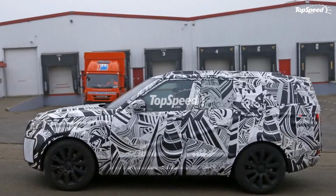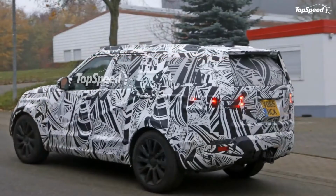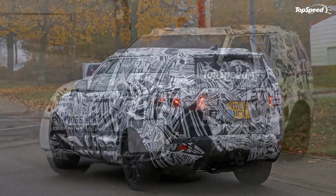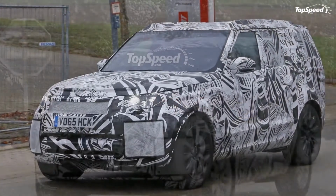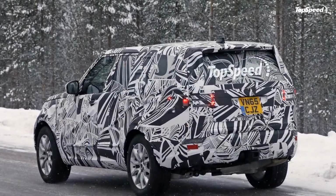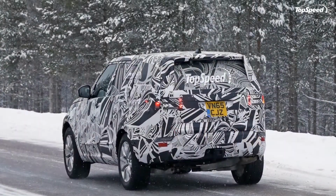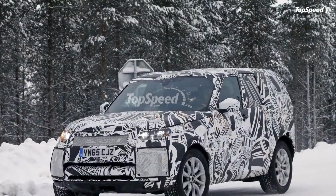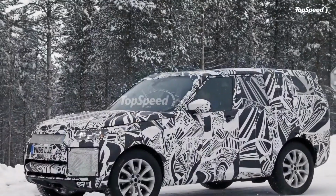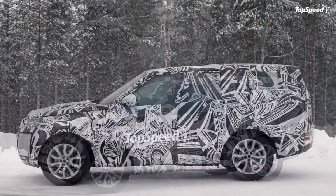In association with the terrain response system, the Discovery features an air suspension that raises and lowers depending on the TR2 setting. Maxed out, the Discovery has 11.1 inches of ground clearance and can ford water up to 35.4 inches deep. That's impressive. New for 2018, nothing technically changes in the drivetrain department, but Land Rover has made the 3.0-liter TD6 turbodiesel V6 available on all trim levels, including the base SE. In 2017, only the HSE and HSE Luxury could be optionally equipped with the TD6. Fuel economy stats and power outputs remain the same as 2017.